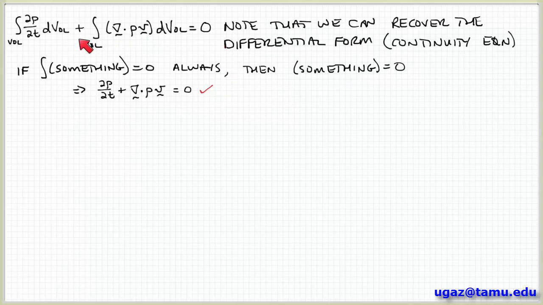So that something then is the sum of these two terms, the sum of these two integrands, d rho dt plus del dot rho v equals zero. So this then should look familiar. This is the differential form of the continuity equation that we derived in the last series of videos.